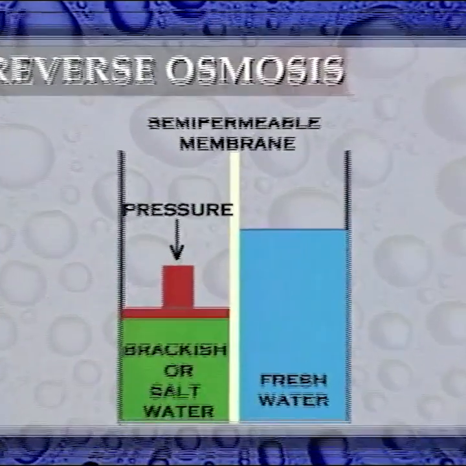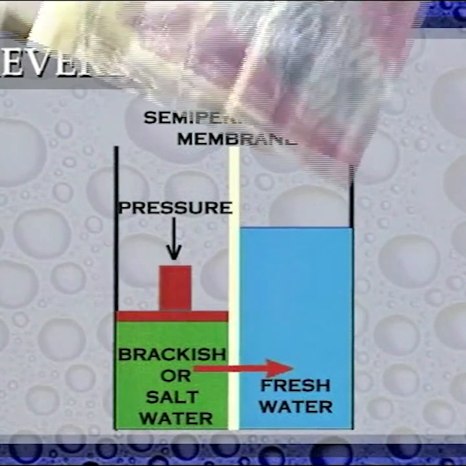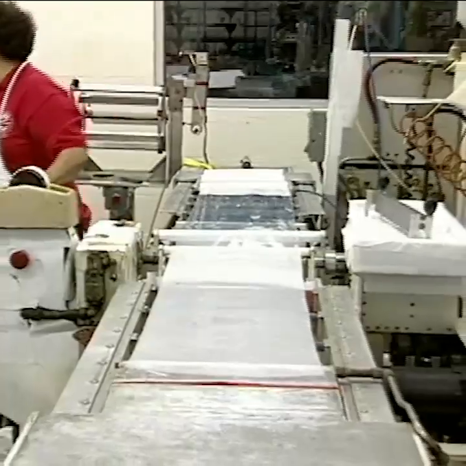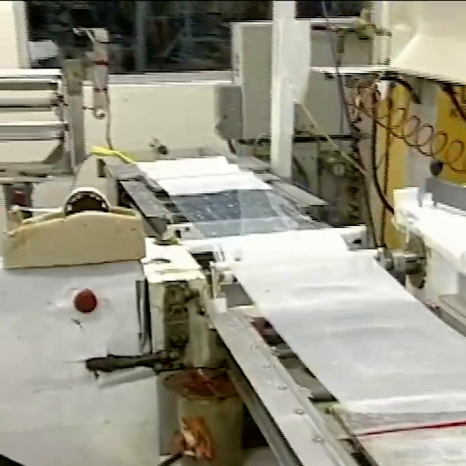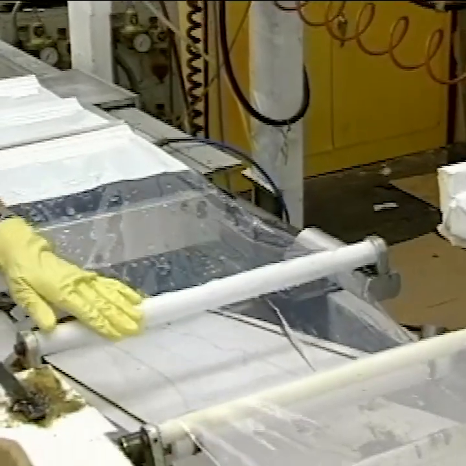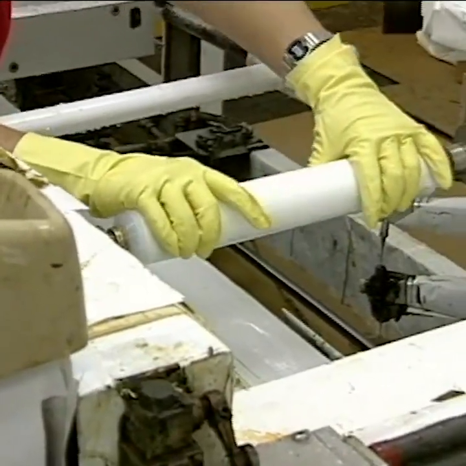In a reverse osmosis process, we reverse this procedure. We apply pressure to the concentrated solution, forcing water through the membrane, leaving the impurities in the concentrate solution and allowing only pure water to pass through the membrane. The reverse osmosis membranes are first manufactured in sheets. Each sheet has a membrane that is about 10 feet long, approximately 12 inches wide. The sheet is then wound on a center tube, hence the name spiral wound membrane.